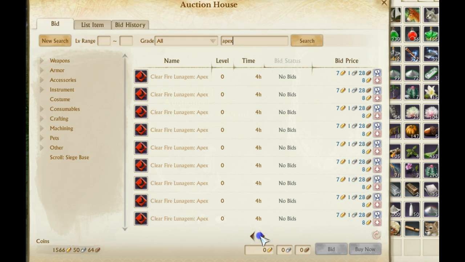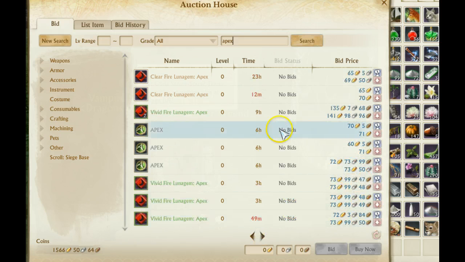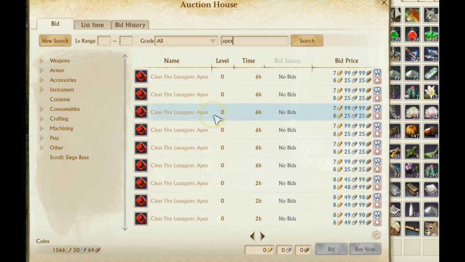Apex will be growing again steadily. It's roughly around 70 right now on this server. And Apex will probably end up getting to around like 200 in 6 months or so. Because again, that's bought with real money. So as people stop buying it from the store, the value is going to go up, and then people are going to need it for their patron status.